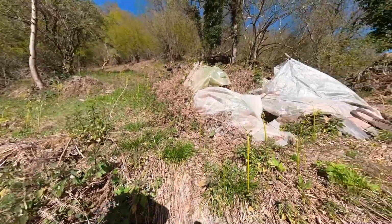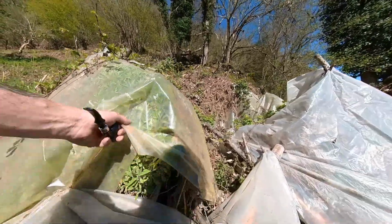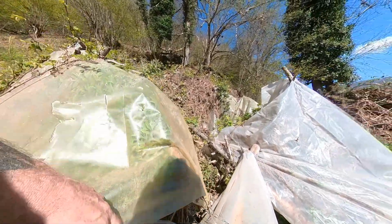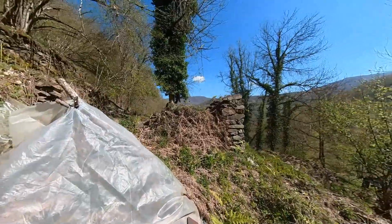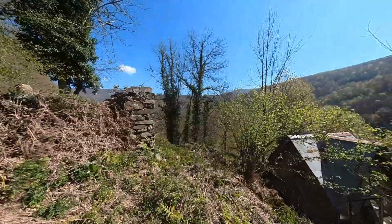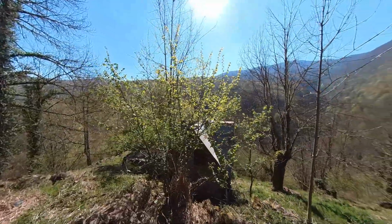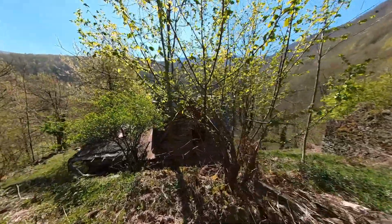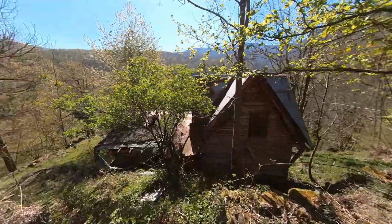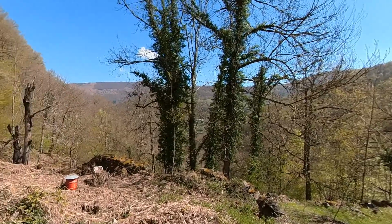See, there has been some life here recently because of the plastic sheeting. It tends to get brittle and blow away in the wind. There's some sage growing, some raspberries. Building itself, very simple roof, just some sheets of tin, it looks like. Oh, it looks pretty abandoned to me. Kind of looks like there's been a fire, or maybe lightning struck the two trees there.